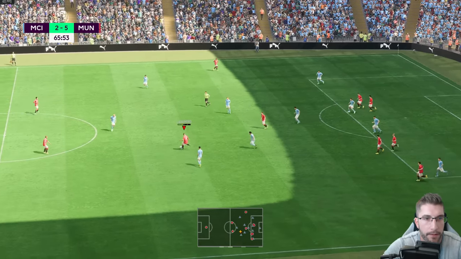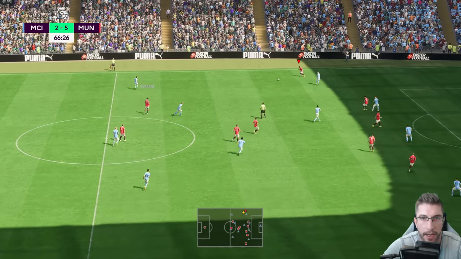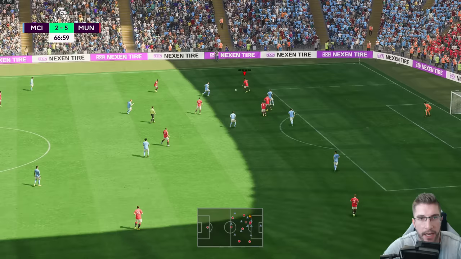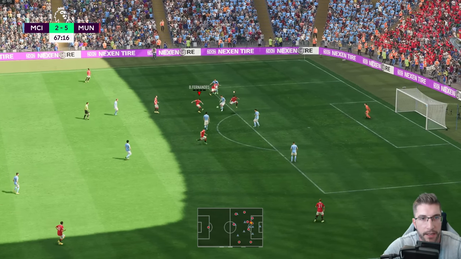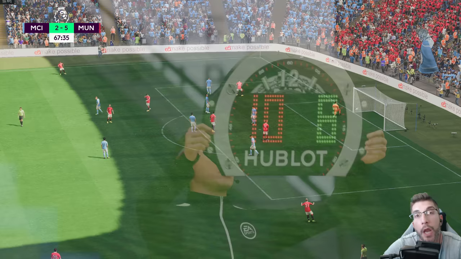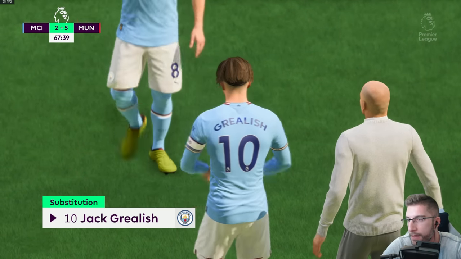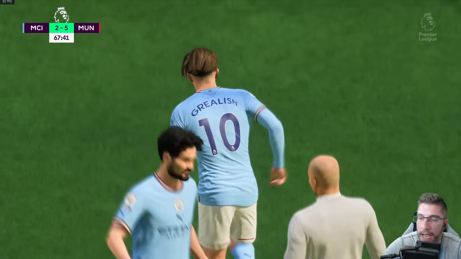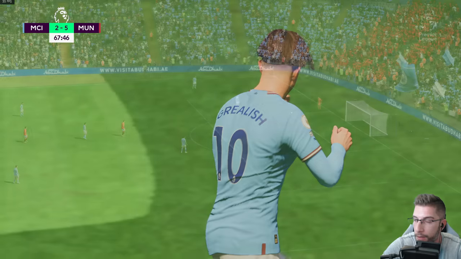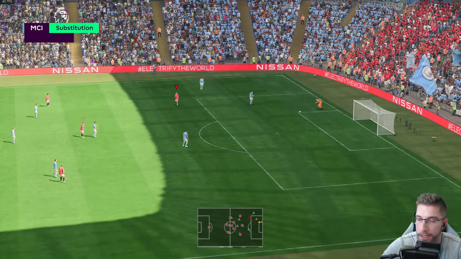Start again. Casemiro back to Martinez. Going to fire this one out wide to find Malacia. Up the line to Sancho. Flicks it inside. It's going to be Bruno Fernandes. Close but no cigar. Another change for Manchester City. Gundogan's coming off, and Grealish has already put the captain's armband on before he's even got off the field. That is some accomplishment. There it is. Grealish probably has the best flowing hair physics in the game. So look forward to that.